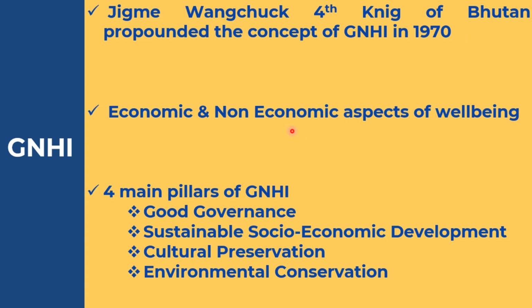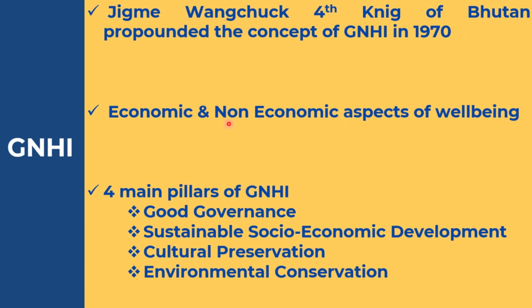Just now I mentioned standard of living. For measuring the standard of living, we use the indicator of per capita income. For measuring the overall development of the country in economic aspects, we consider the national income of the country as an indicator for the measurement. So these are the economic components through which we can measure the economic development of the country.